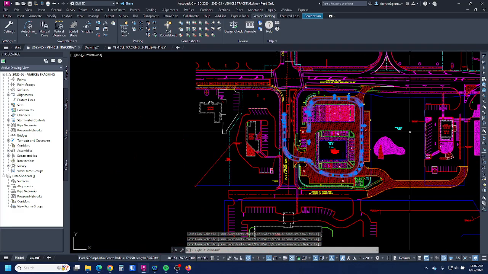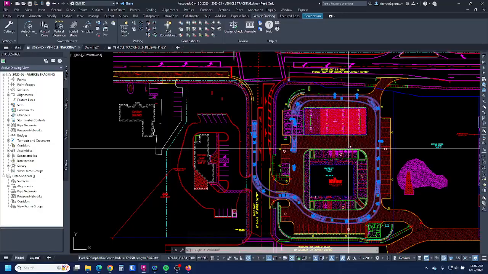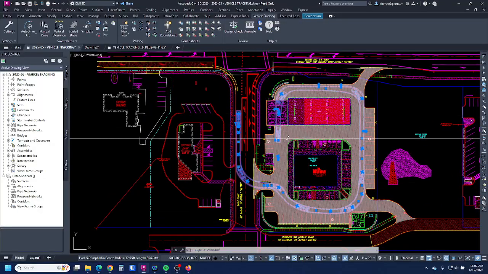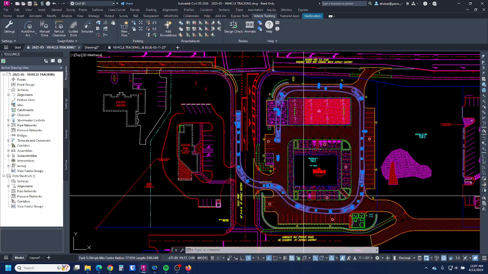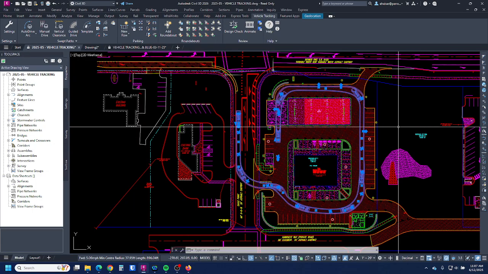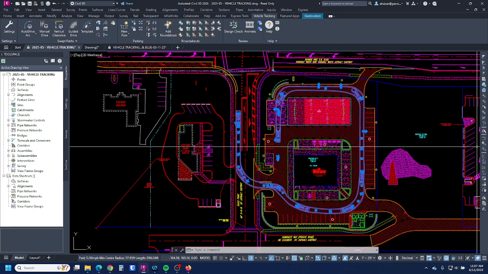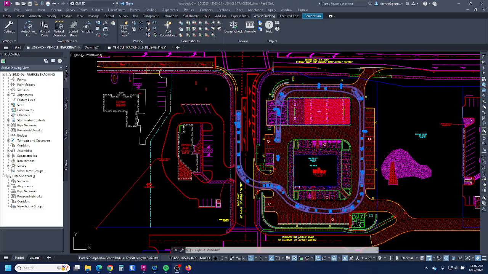It's really useful, especially if you're preparing some kind of an exhibit. Just makes it neater than only showing the beginning and the end. And having the ability to control where you put it is definitely nice too. So that's all of that. And I believe that's all I have on vehicle tracking for right now.